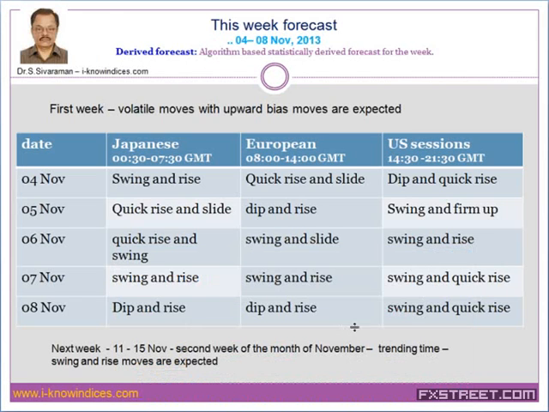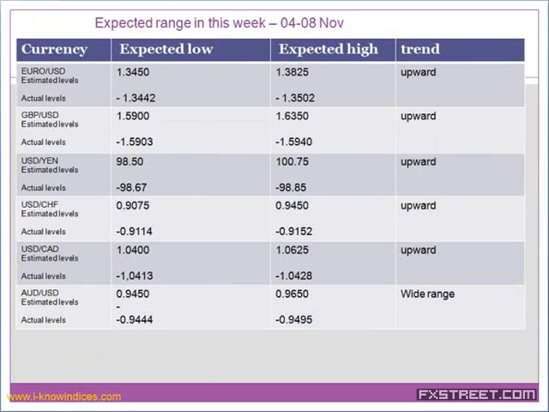These are all the expected market moves for this particular week. This webinar is being recorded — you can take a screenshot or refer back to it. On a daily basis, find out what could be the possible moves and see whether the market is really making such moves. With regard to the levels: last week the expected level was 1.36 in EUR. From there they dropped about 150 points. Today they found the low at 1.3442 and started gaining. 1.3825 could be the high this week.